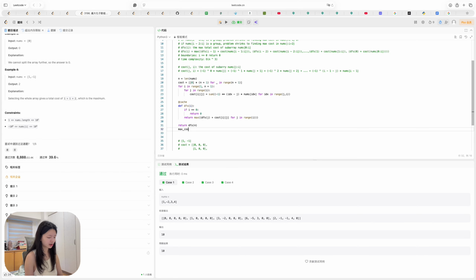We'll have a max cost array to memorize, to keep track of every subarray, so every combination. So it will be 0 with n plus 1 and 4, for i in range 1 till n plus 1.